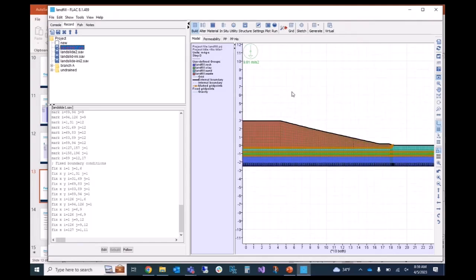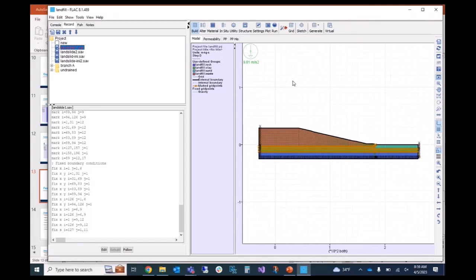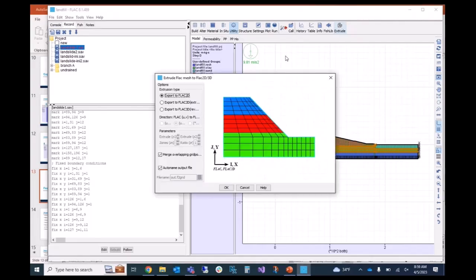Okay, I have this model. So the one thing I can do is go to utility, extrude, export to FLAC2D. I can set up a file name if I want to.